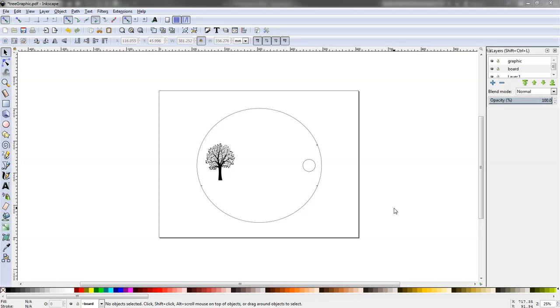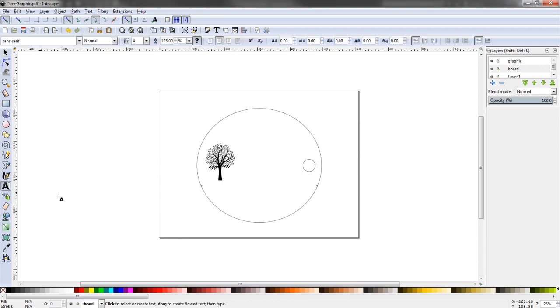Adding text to your image, or maybe just adding text all by itself without an image. This is basics of text in Inkscape. So the first thing we have to do is find how to get some text on this board, and it's actually over here on the left-hand icon menu. And what we want to do is create and edit text objects. So there we go. So we'll click that.